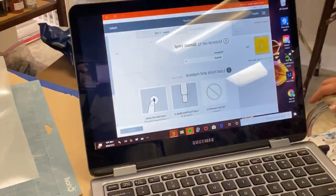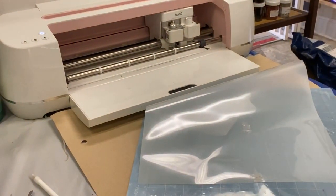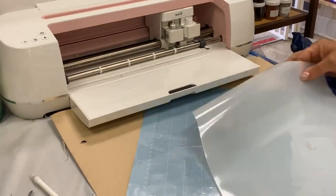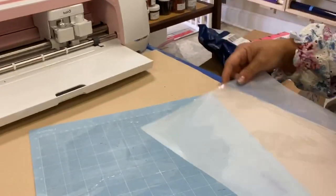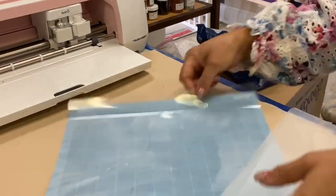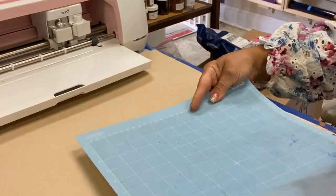So now we're going to switch this over this way. I'm going to move my laptop to the floor for just a second so I can show you how we handle this next. Okay, so here is our adhesive pad. You can buy plenty of these. I have like 3 or 4.